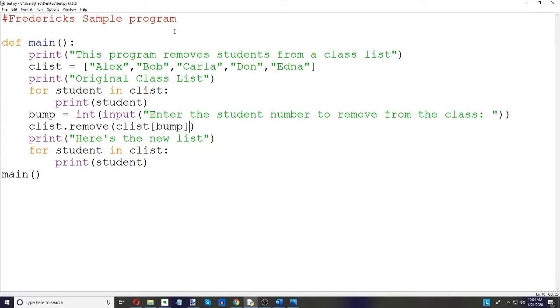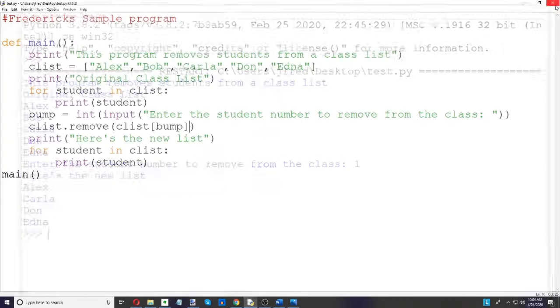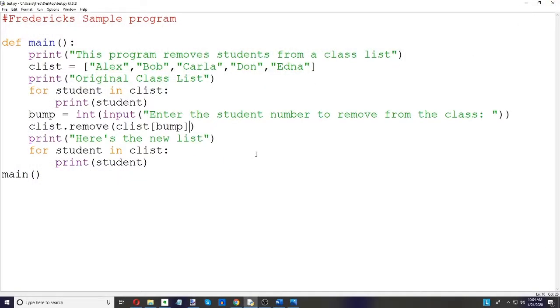So now we're going to try and do it with the number. And let's see if that's going to give us any troubles. Now in this case, I want to remove Bob. He's student number 1. No problem. Because remember, it goes, Alex would be 0, Bob would be 1, Carla would be 2, Don 3, Edna 4.